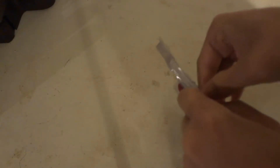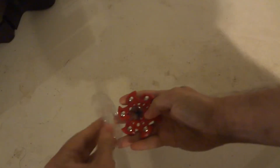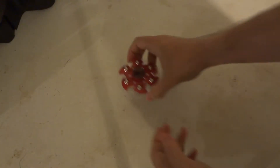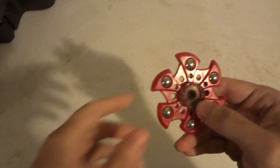Open it up and there we go. It comes on this little card holder. Can you spin it on the holder? No — some people will wonder, but no, you can't spin it while it's on the holder. It looks pretty awesome, like a little saw blade for a buzz saw. The points look quality. The little button caps are kind of weird — you can see right through them.